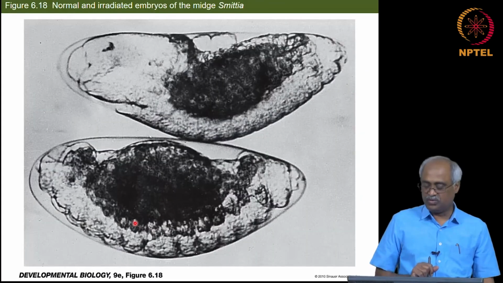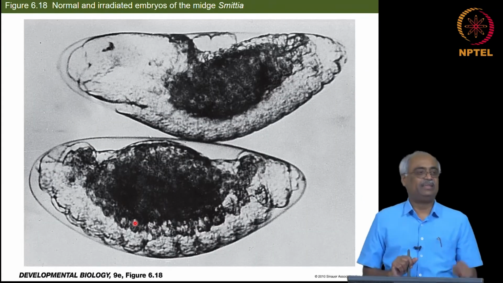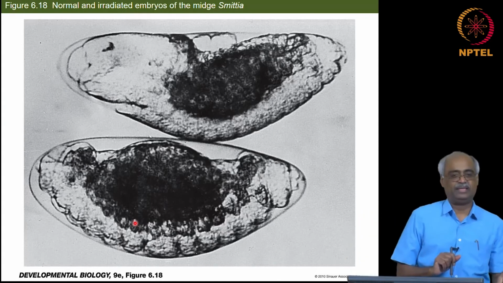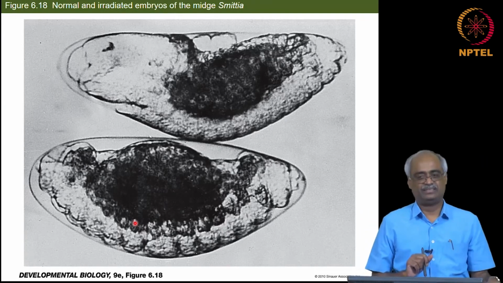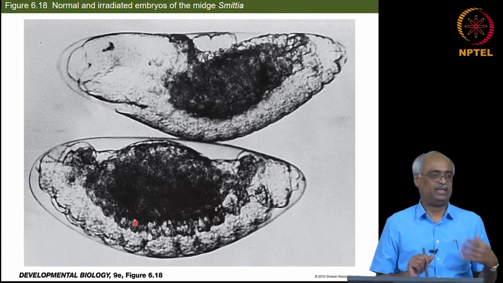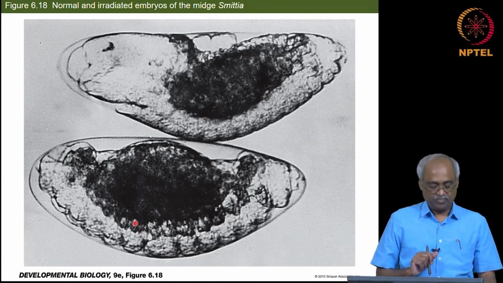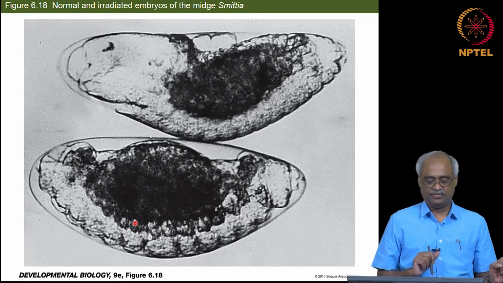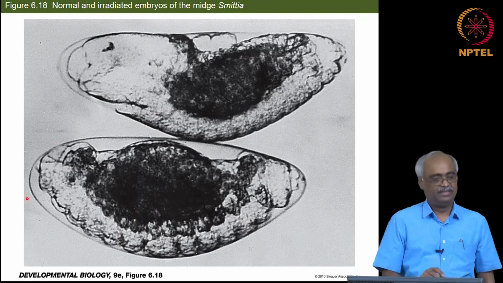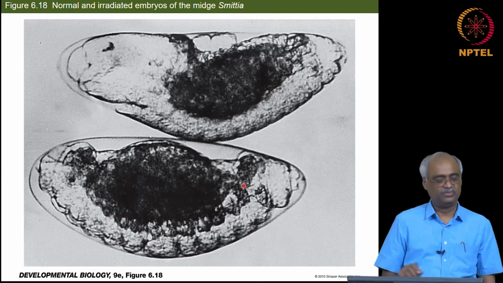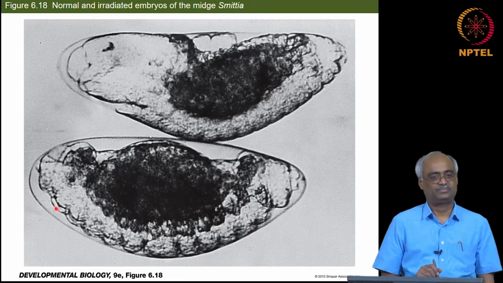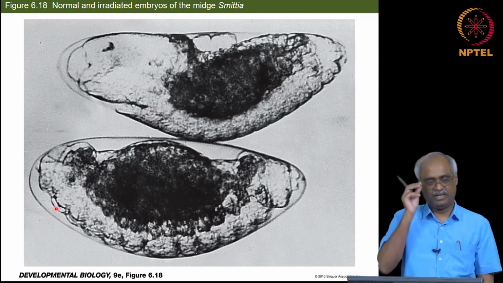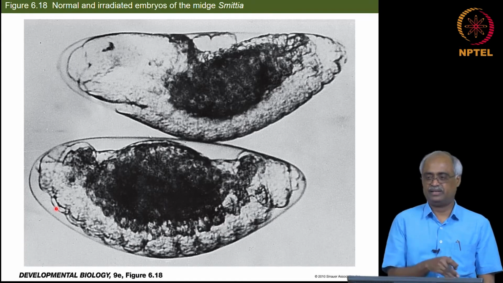And they did one more experiment, that is, they irradiated the anterior part with UV, so that the nucleic acids, for example an RNA, if it is there, that is gone, or they injected RNase to kill RNA. Then they found when they did that, the head structure did not form in that embryo. Okay, it formed two tail-like structures, indicating that an RNA is probably behind this morphogen gradient, at least from the anterior.